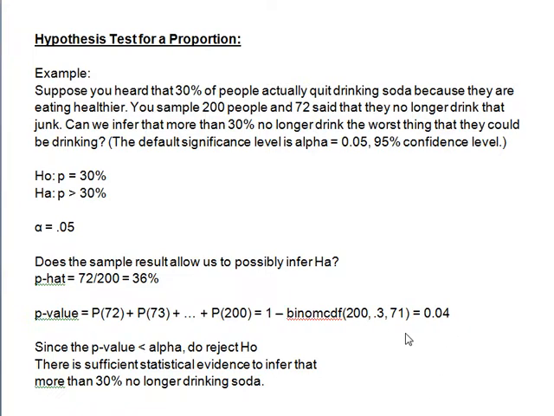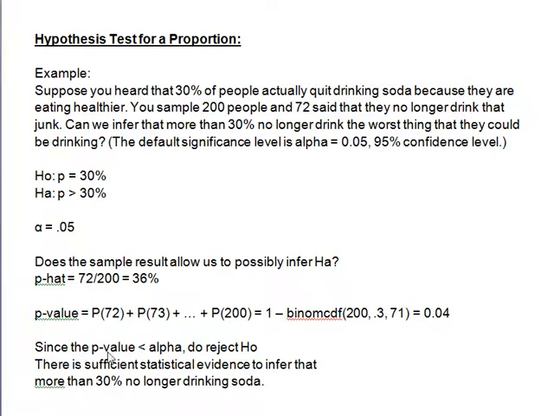All right, which is less than our willingness to make a type 1 error, wrongly rejecting a true null hypothesis. It's less than our alpha. So it is unlikely enough. Getting this sample result is pretty darn unlikely. It's less than our willingness to make an error, so we're going to go ahead and commit to this, that it's greater than 30%, although it might be an error because it's sample results, and sample results vary.